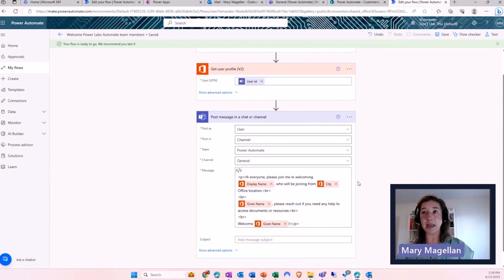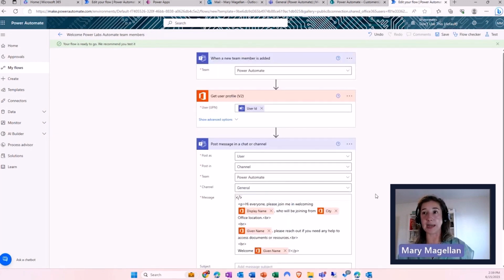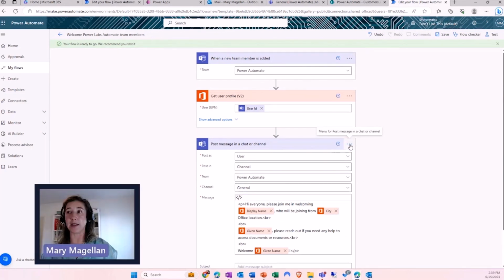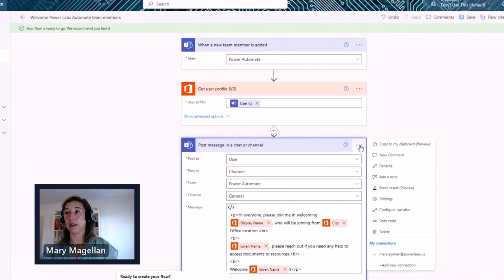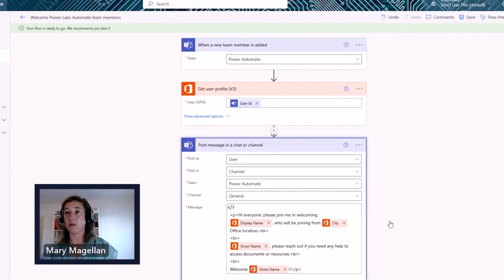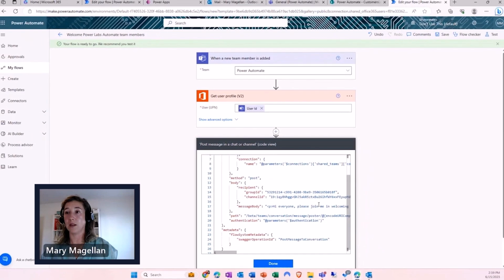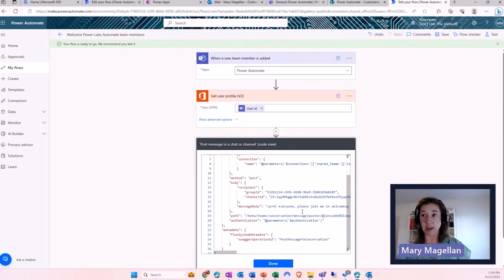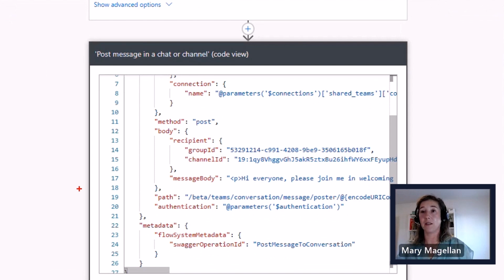If you want to peek at the code behind these steps that you're creating, you can click on each individual step over on the right side. And you can go down to peek at code. Now you cannot edit this, it's read only. But you can at least see what's going on behind the scenes, which I know Kurt and Darren, you're going to be interested in.